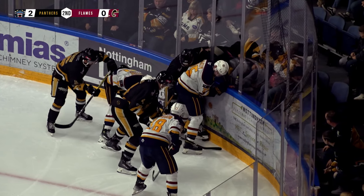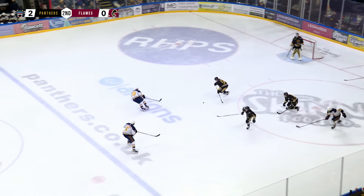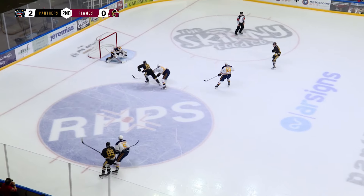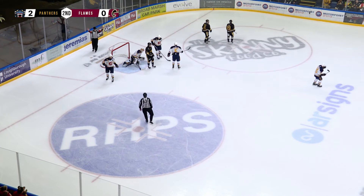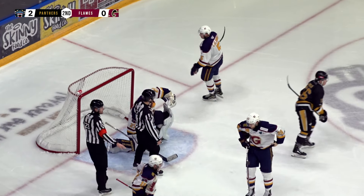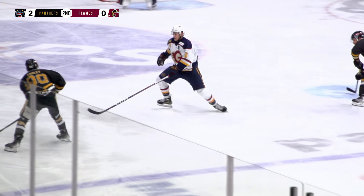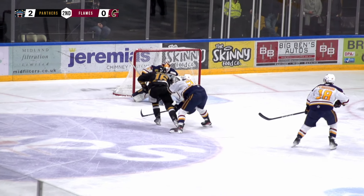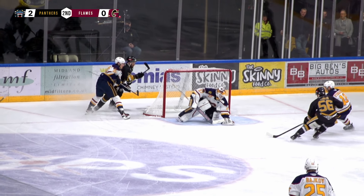It's blocked in the corner. Dupre in there and it finally comes out — it's Luquot who takes it away, Luquot looking for Farley. Farley gets it back in front, Anderson, and it's a great save by McAdam. Really good rush by the Panthers there — out of nothing, the puck 200 feet in the corner, one battle on the defensive side and then three on two.